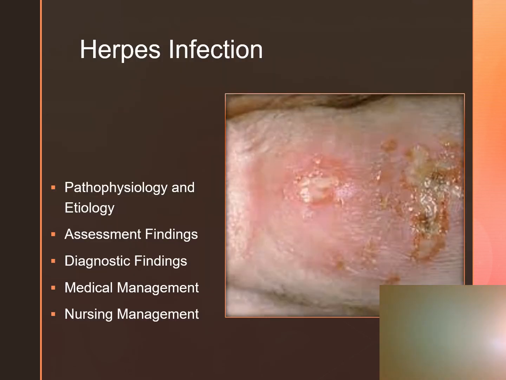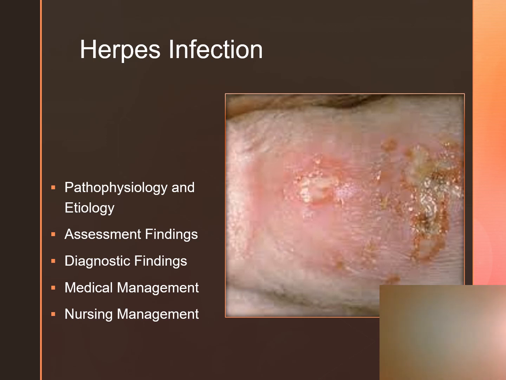Herpes infections are controllable but not curable. Herpes simplex virus 2 is generally considered to be the genital disease, and we see perineal lesions. However, herpes simplex virus 1 is usually above the waist, but in cases of oral sex, anogenital lesions can occur. This virus is transmitted through direct or sexual contact, and people can also auto-inoculate themselves. After the initial infection, the virus will remain dormant in the body until reactivated, and the virus can be shed with an active virus or when the client is asymptomatic.